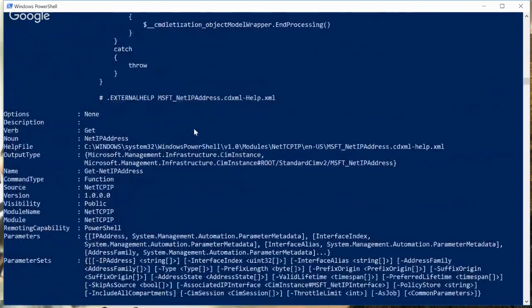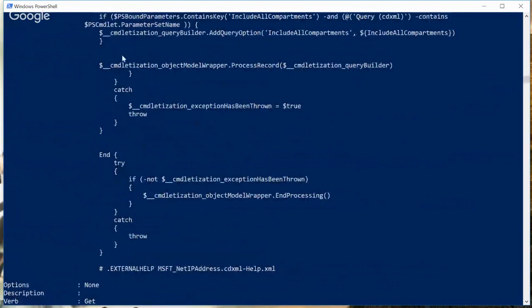And you'll see that the implementation here is basically a proxy function around CDXML. CDXML is an XML specification that allows you to automatically generate PowerShell functions around WMI classes. There's been a few talks on the subject.